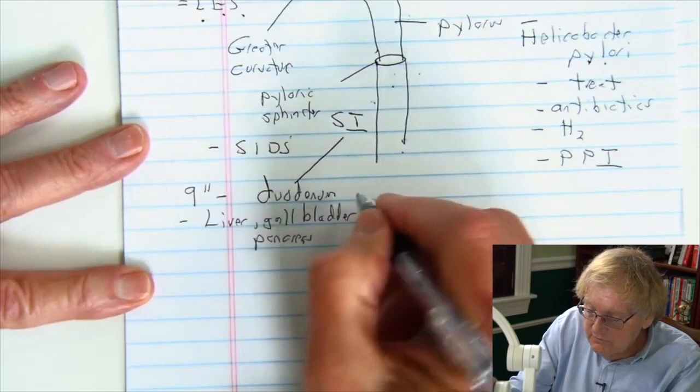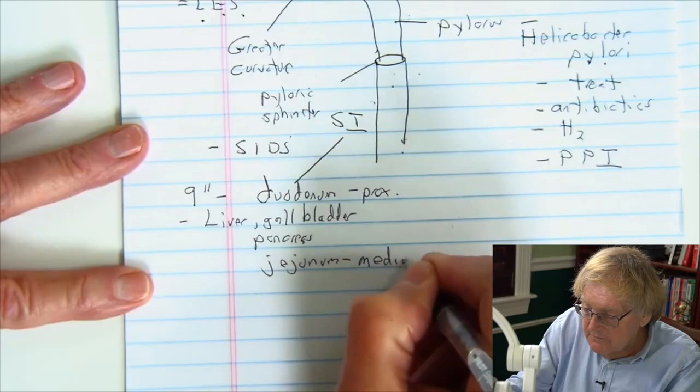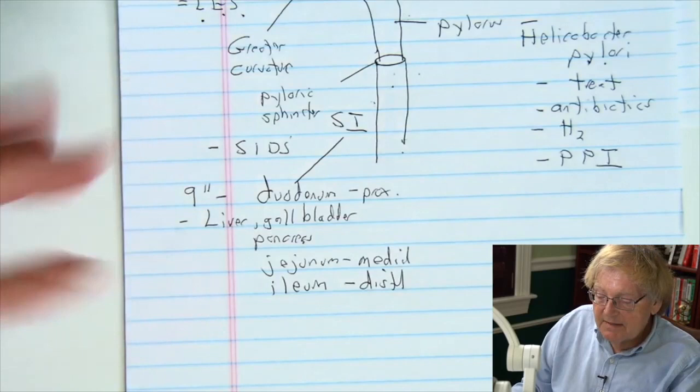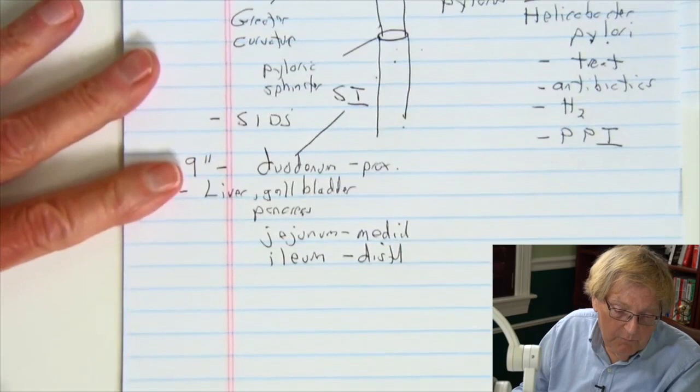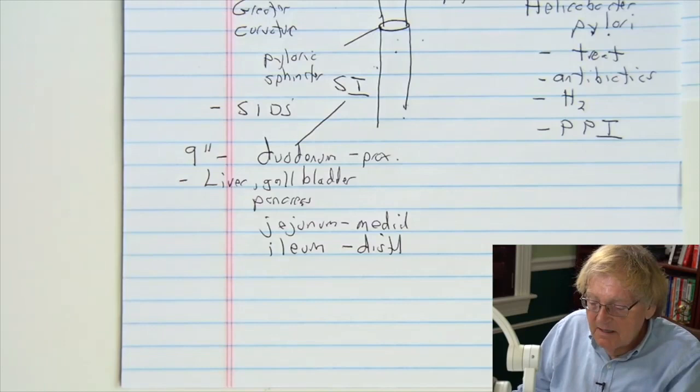Once I leave the duodenum, I'm going to have the second portion. So duodenum is proximal. Second portion is the jejunum, so that's going to be the middle or medial portion of the small intestine. And then I'm going to have the ileum. The ileum, remember, that's going to be the distal portion of the small intestine. But remember that there's also something called the ilium or the ileum. You remember from 168 that was actually the bone of the pelvic girdle. So remember there's an ileum and there's an ilium. The ileum with the 'e', that's the GI digestive tract. The ilium with the 'i', that's going to be bone.